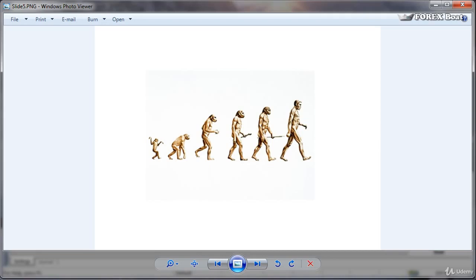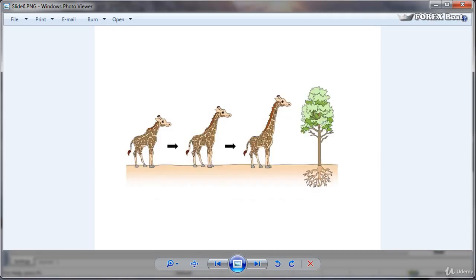To understand how exactly this is going to happen, let's have a brief look at how natural selection works in nature, and then see how that can be applied to artificial intelligence and to optimization of Forex robots to extract additional benefits. So in nature, let's look at a giraffe, for example. Originally giraffes were probably horses, and they were short, and then there was scarce food around them, so they had to evolve, and that happened through mutations, but we won't go into that.